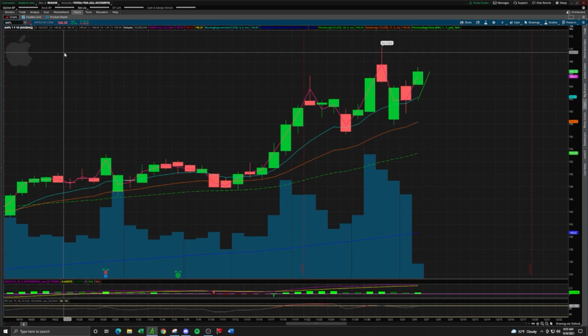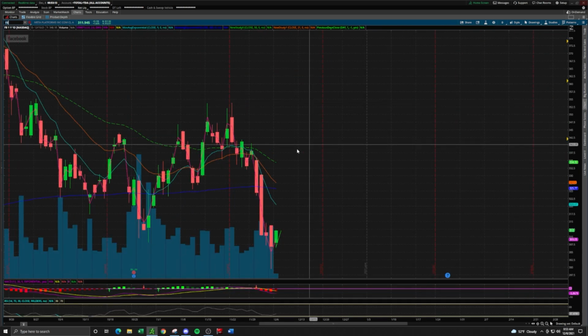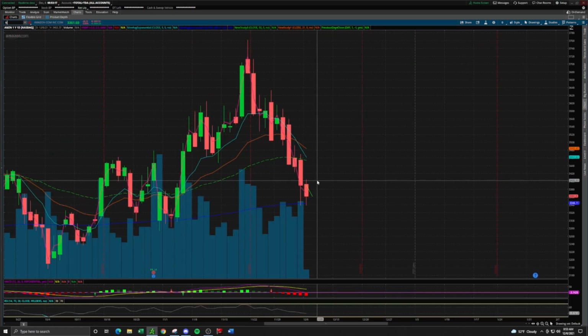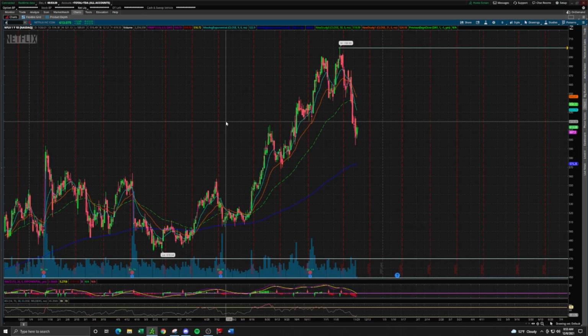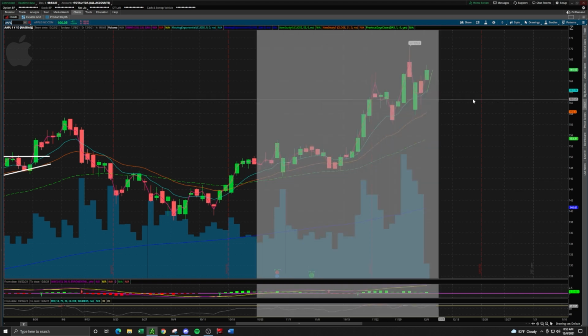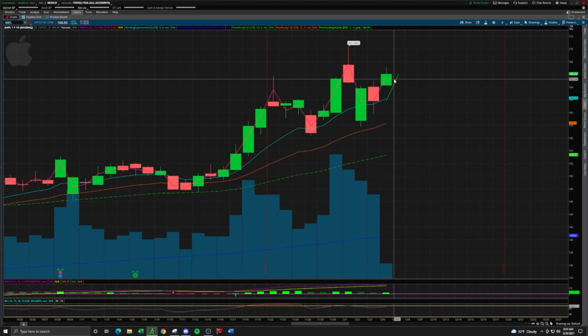So the overall market has been coming down, right? The overall market's really been pulling back. Apple's been one of those stocks that has pulled back with the overall market, but hasn't dropped significantly. If we're looking at stocks like Facebook, big red here. Amazon, big red here. Netflix, big red here. Apple kind of falls into those FANG stocks, but it's not big red. So that means that Apple, right off the bat on the daily chart time frame, has been showing some sort of what we call relative strength.